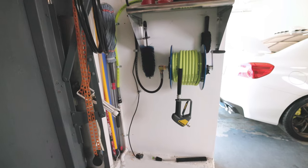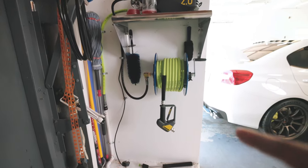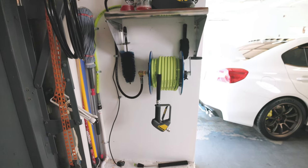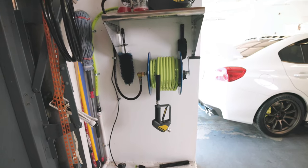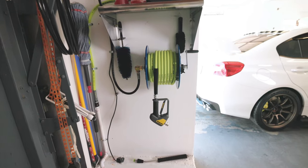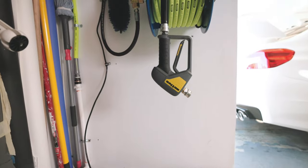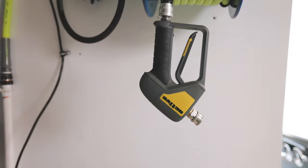Okay, so real quick, I just want to bring up these two things. So, the Active short gun that they just came out with, it is pretty good. I like it. It's smooth when you pull the trigger. I like the stainless steel fittings. I actually do like this design, the gun, as well as the functionality of the gun.